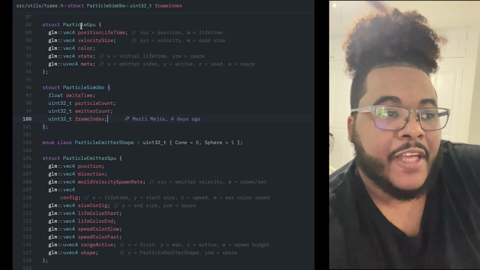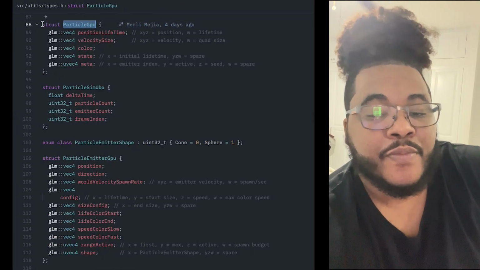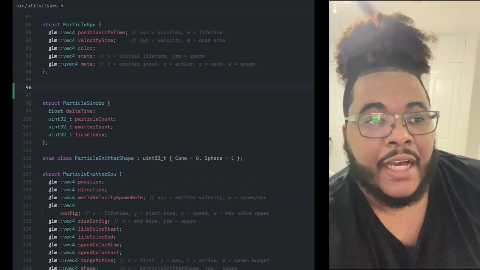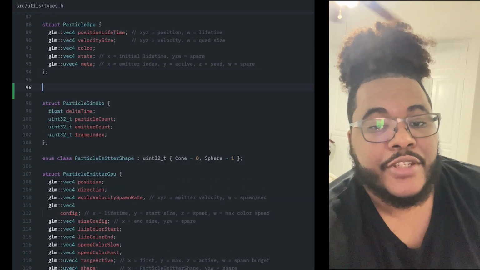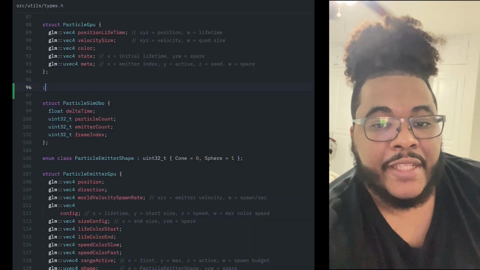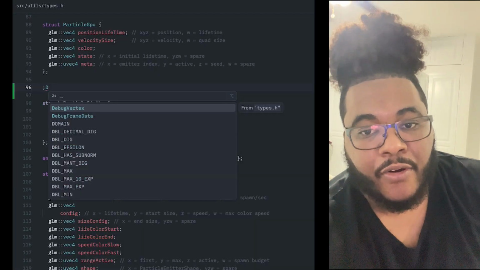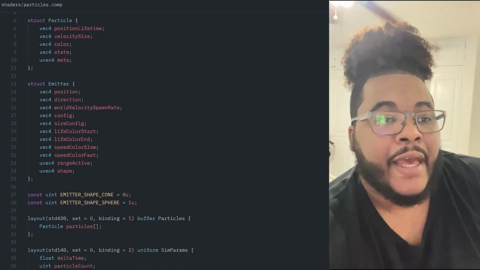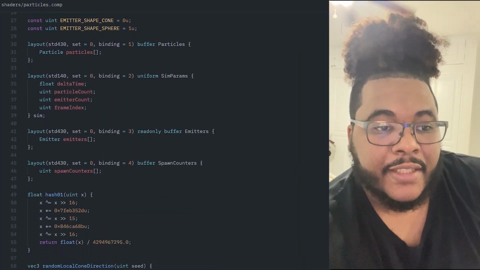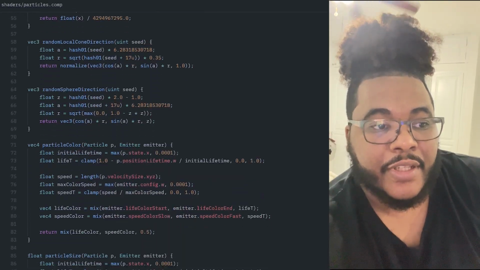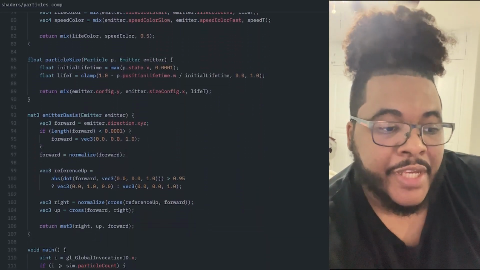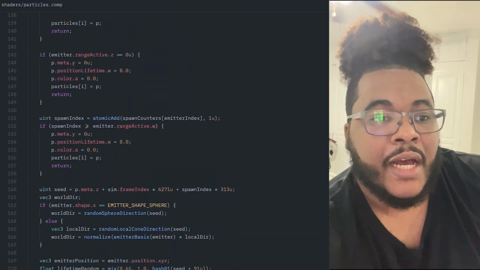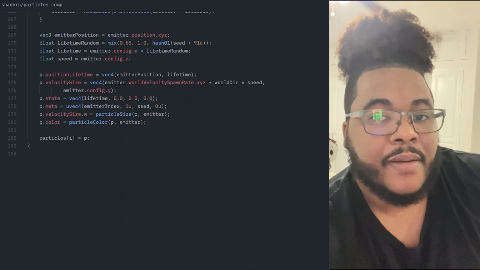What you do instead is that you send a small representation of the particle, something that has information like the position of the particle, the speed and the direction it is going, and maybe the color. And with all of that information, you put it into a compute shader, and you make the compute shader calculate the next position based on the information that it has, like the speed, position, color, etc. And the compute shader outputs a buffer with the updated particles.